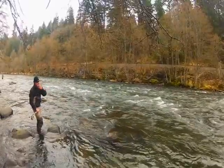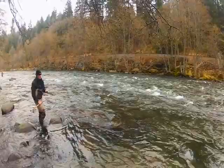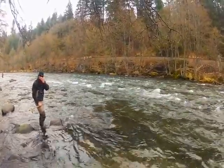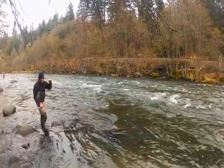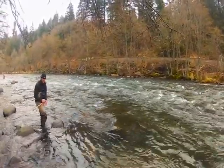I've only got about 5.5 feet off the water to work with here. I need to speed up the rate at which I come into that D-loop and keep it going, one solid motion, so that the top of that D-loop is only about 5 feet off the water, and that line's going to shoot out. Let's try it some more.